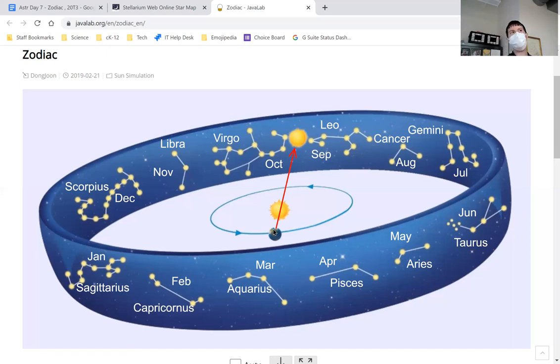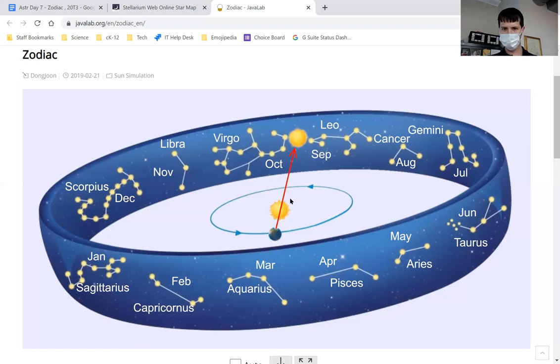But again, that was around 2,000 years ago. And the thing about the Earth is that it doesn't stay perfectly straight up and down. You guys remember reading about the tilt of the Earth's axis? It turns out even that tilt doesn't stay perfectly where it is. It kind of wobbles. So after 2,000 years, the Earth's axis has wobbled a little bit. And so the astrological signs that we've been using are from 2,000 years ago, which means that the current signs are different, because the Earth's axis has shifted slightly.